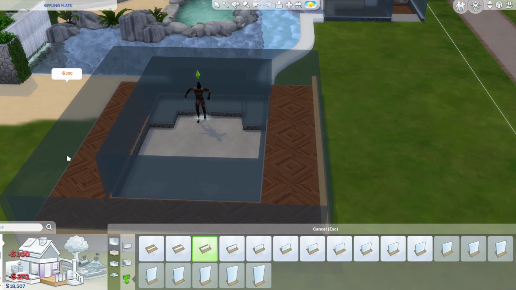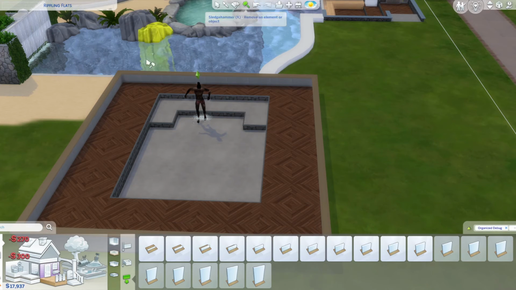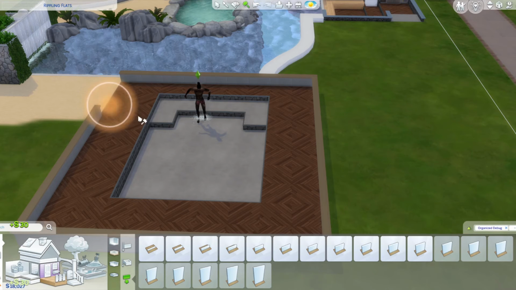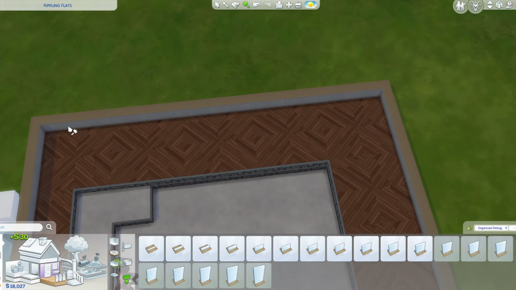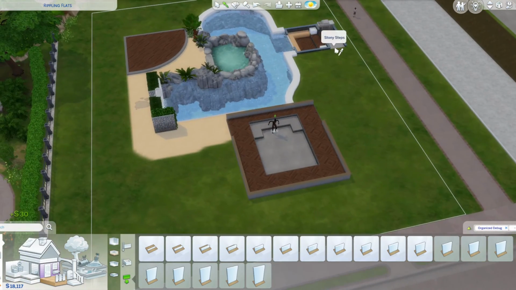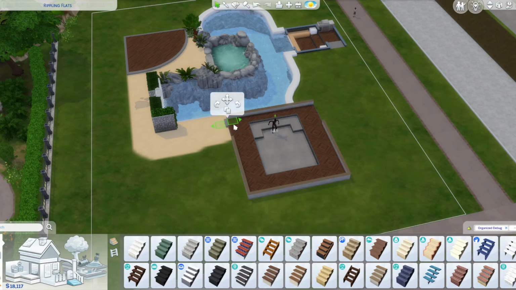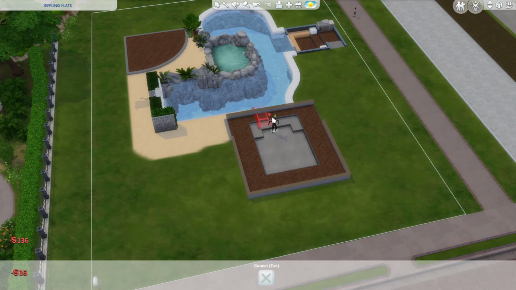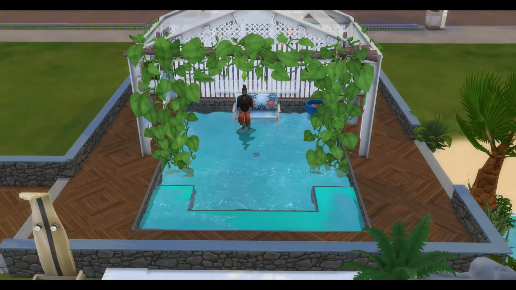From here, you can add half walls around the outsides to give it a little bit more. And don't forget to also leave a gap for stairs. They will need stairs to get up, especially if you've raised it higher than once. From here, you can decorate it however you like. Shrink down a kiddie pool from the Seasons pack to let them lounge.